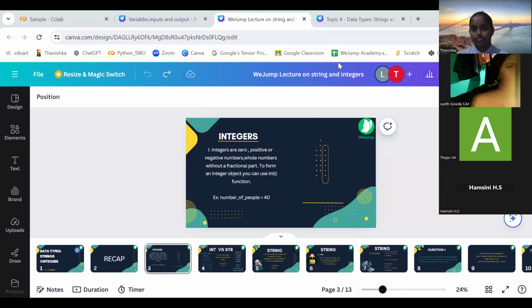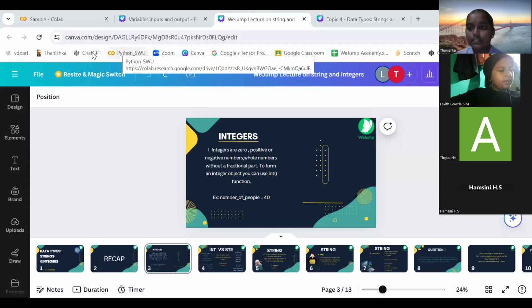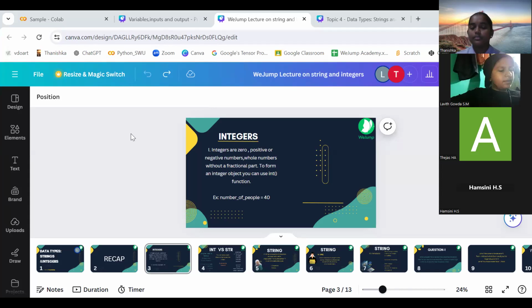I'm in a village, so I can't do anything about it. It's because of the network problem. Now is it okay or not?